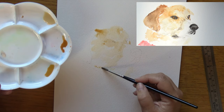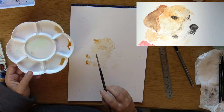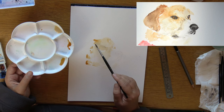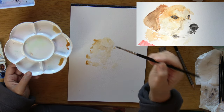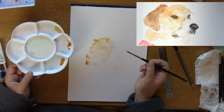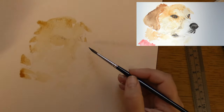Each time you're adding a little bit of brown to the page, you can see that I'm not painting it on as though I was painting a wall. I've got the paintbrush on its side — the aim at this point is to get color onto the paper. I'm dabbing, going sideways with the brush, putting a dab here and a dab there, then going back to my picture to see where I want the color. I'm applying the first layer wet so I can blend in the other brown colors.